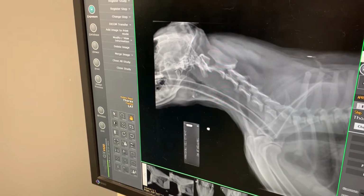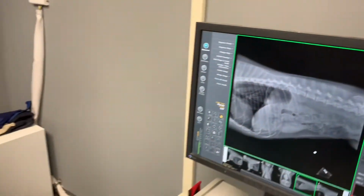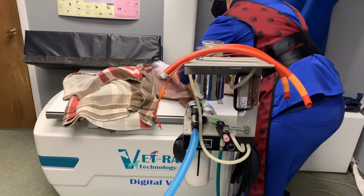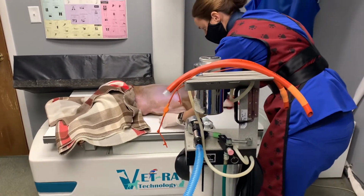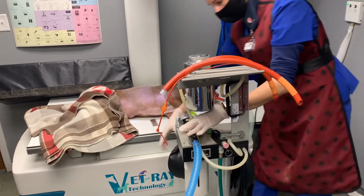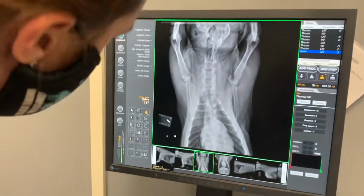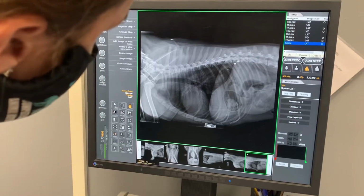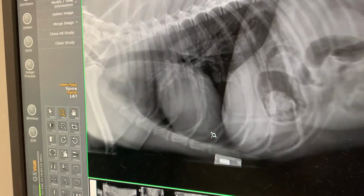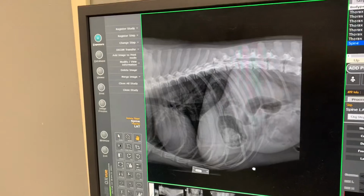Hopefully now this girl will do well. There was a little suspicious area on her stomach with the previous film, so we're going to shoot that again just to see what we've got since she's asleep. Does have this in here. You can see that a little bit better. It looks like a little ball of something. So this she may or may not be able to pass on her own. So we'll talk to her owners about that. And I think at least at this point in time we're going to wake her up from this and see what it is that they want to do.